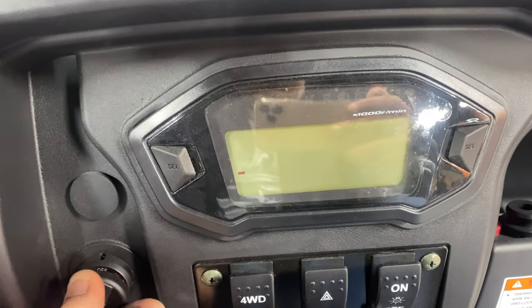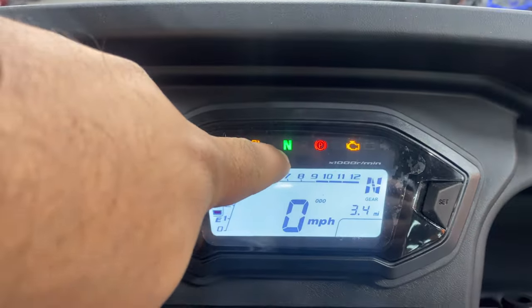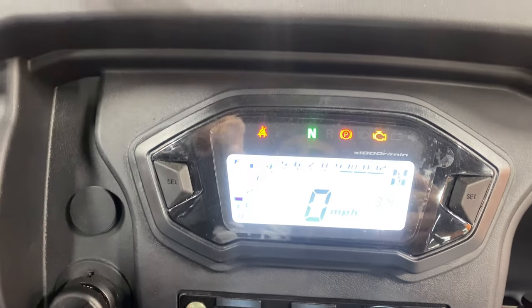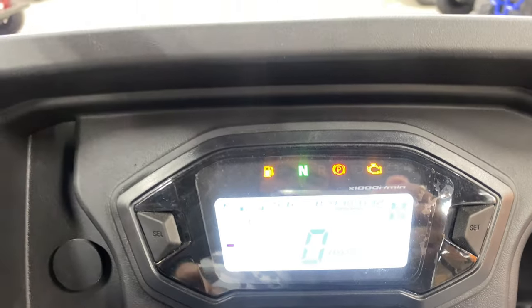So if I turn on the ignition, it'll show you all the different indicators. It has neutral and your gear indicator right here. So if I were to shift, it changes. There you go, and that's neutral back again. And you can see the P light is on. That is your parking brake right here.